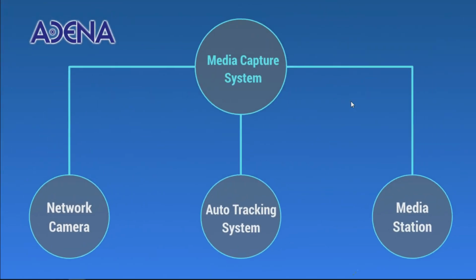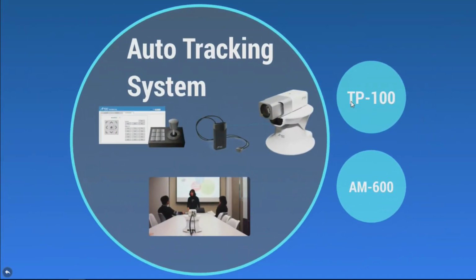Now let's go into the auto tracking system. So the auto tracking system is basically used for tracking the presenter in real time. Normally we place the camera, either CA218 or CA430, on top of it. So it's very important to mention that you can also place your own camera if you need to. Now the auto tracking system can be controlled two different ways. Automatically from the positioner, or it can also be controlled manually, either from the joystick or from your computer.